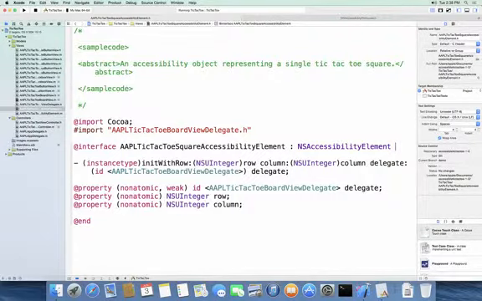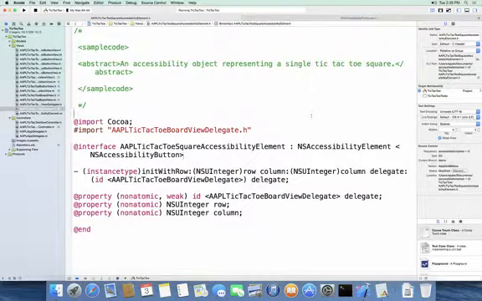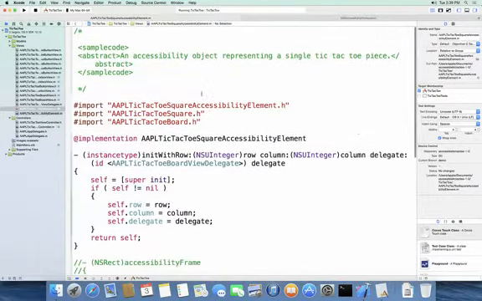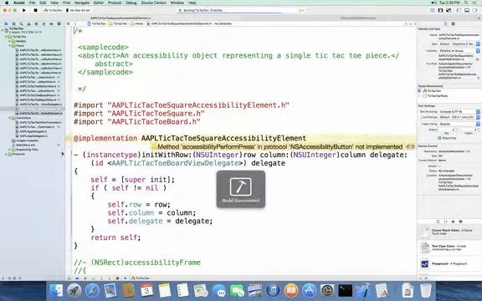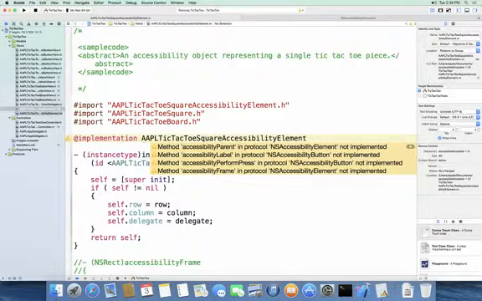Well, I'm going to pick a protocol now to use to implement it. So what best encapsulates what a square does? Well, when I click on it, something happens. I place my piece there, I play it, right? And elements where you click them to interact with them and they do something are buttons. So I can conform to the accessibility button protocol here. And now when I move into my implementation file, I'll get a bunch of warnings for the items that I need to implement. So the 4 warnings I get here are accessibility parent, label, perform press, and frame need to be implemented. So I'm going to take these one at a time.